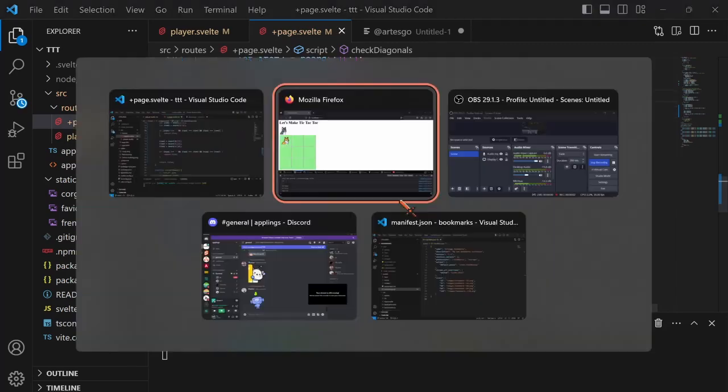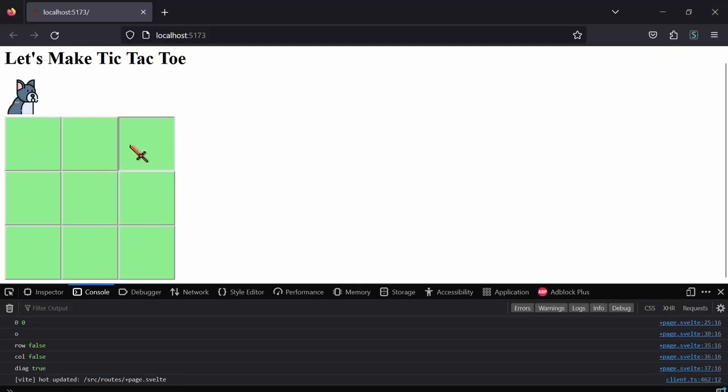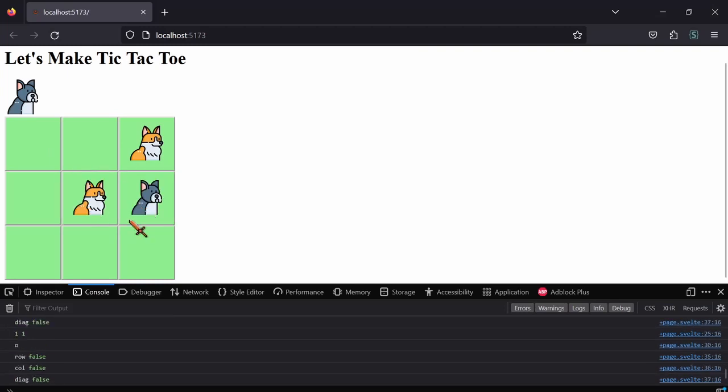All right, so now if we run this code, it should be back to normal, and you can keep playing the game regardless of where you click. Until somebody scores, yes. So now our diagonal check is working.